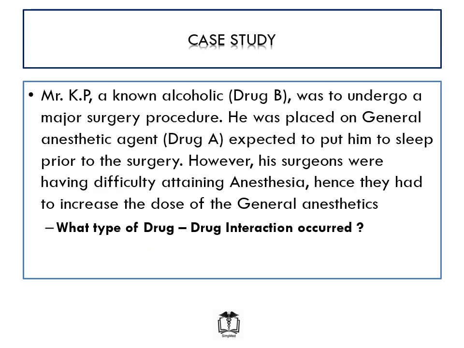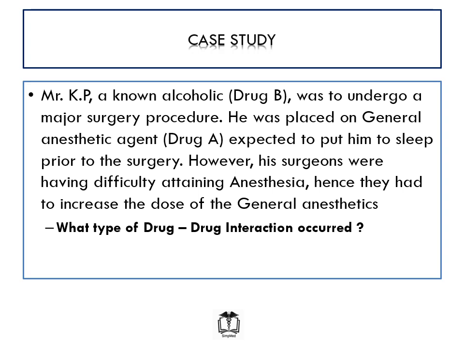So here's a case study for us to try out. Mr. KP, a known alcoholic, was to undergo a major surgical procedure. He was placed on general anesthetic agents and was expected to be put to sleep prior to the surgery. However, the surgeons were having difficulty attaining anesthesia. Hence, they had to increase the dose of general anesthetic. What type of drug-drug interaction has occurred?